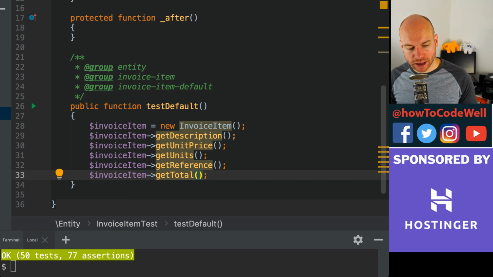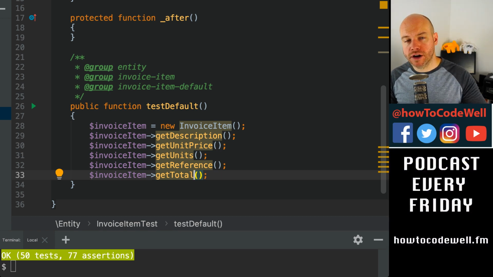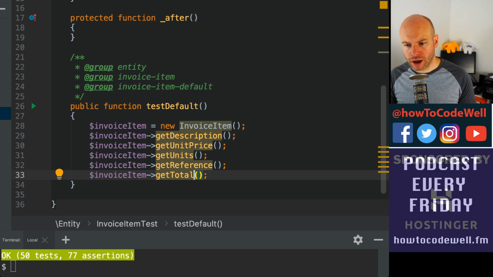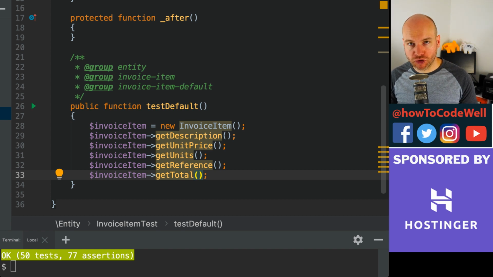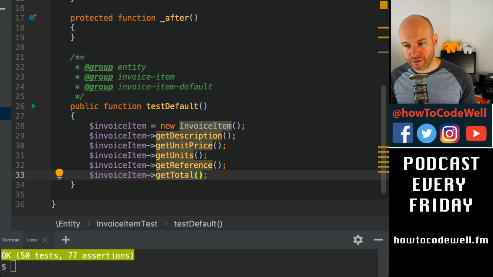We're not going to worry in this stream yet about the calculations of these things. I was thinking about this last night. And the calculations, I think, are going to be done by a class that hydrates all of this stuff from the database, and then we're going to run it through a calculation routine, which is external from the model, and that will manipulate the totals for both the invoice and the invoice items. And also, yesterday I was talking about the date stuff, so the creation dates and the updated dates, and also the IDs, because the IDs are going to be the primary keys from the database, and how to actually populate those when we actually hydrate the thing.